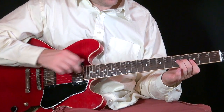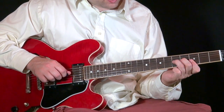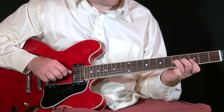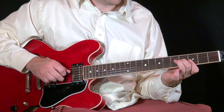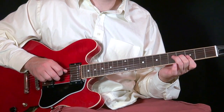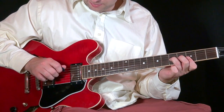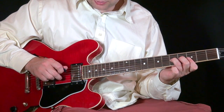So with that G, the top 3 strings, I'm going to push down on the 5th fret, 3rd string with my ring finger, and I'm going to do a hammer on. See how I hammer on there? Then I'm going to play strings 2, 1, 2.